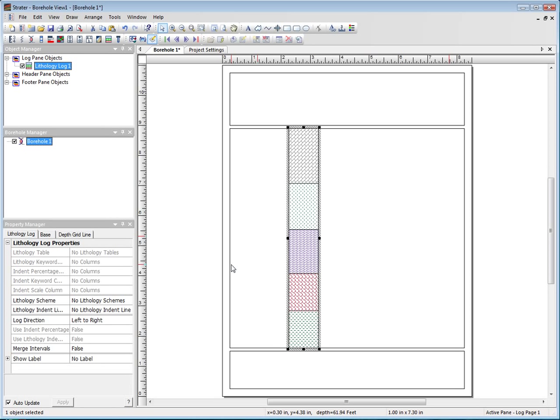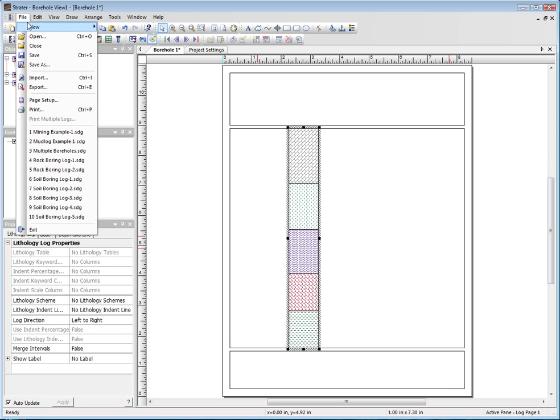You should notice that you are not prompted to enter data. Instead, a template log is placed in the View pane. The next step is to create a worksheet which will have a structured layout of exactly what data will be necessary to successfully create a lithology log.